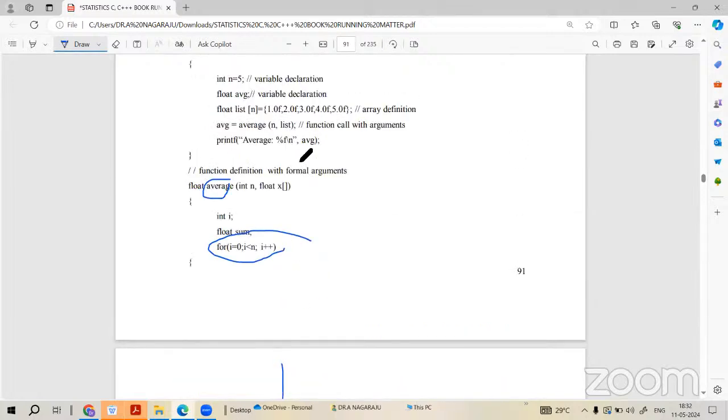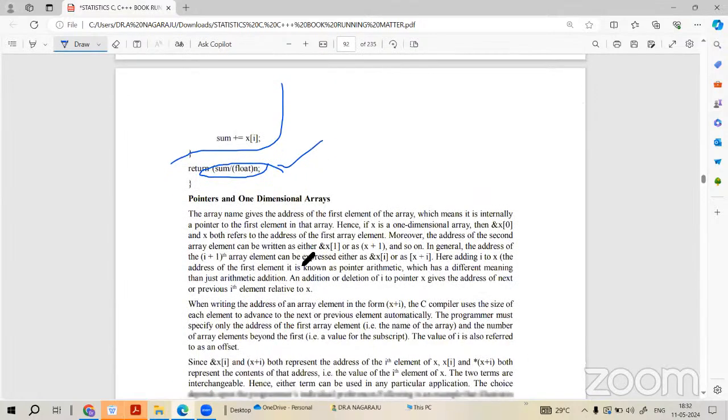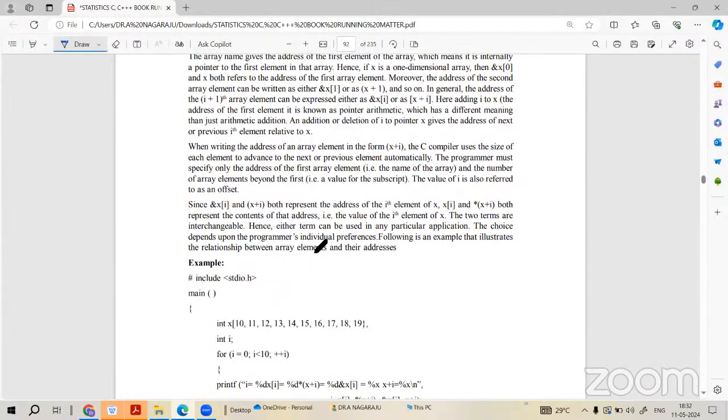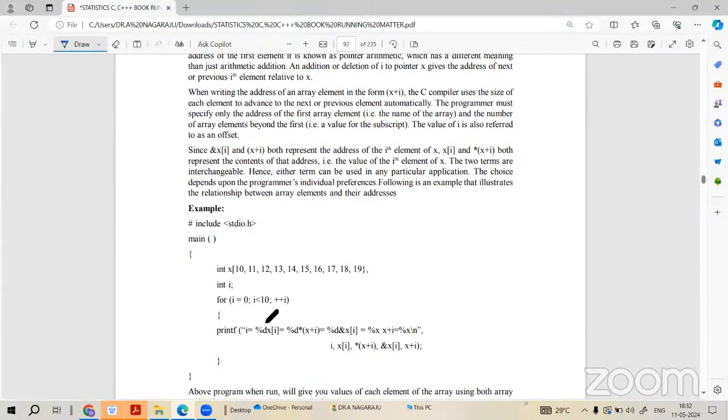Now here we go to pointers and one-dimensional arrays. Pointers will be represented as &x[i], *(x+i). Star of x plus i means the address of the array element, as we have represented.